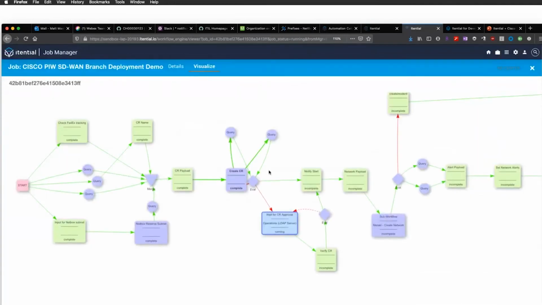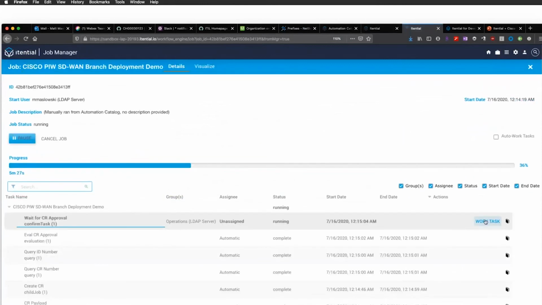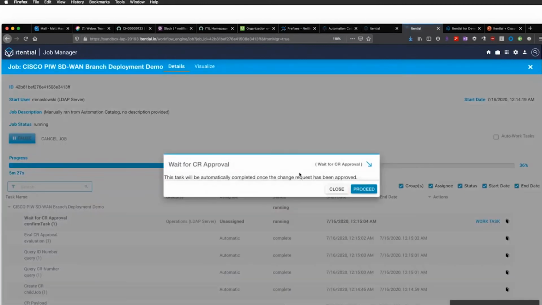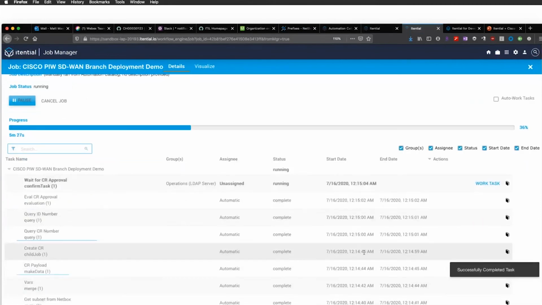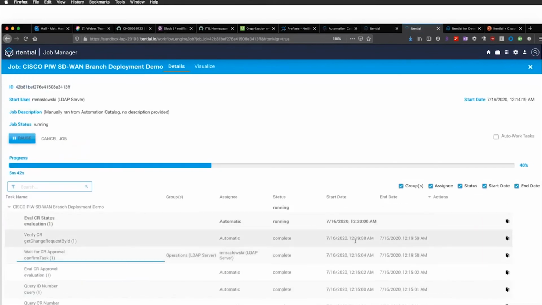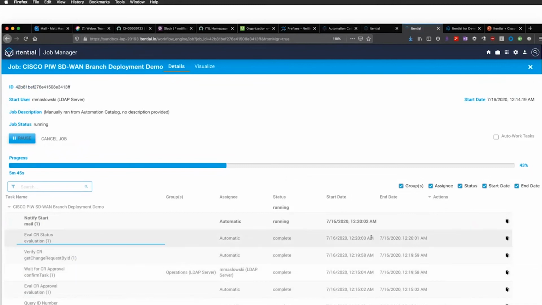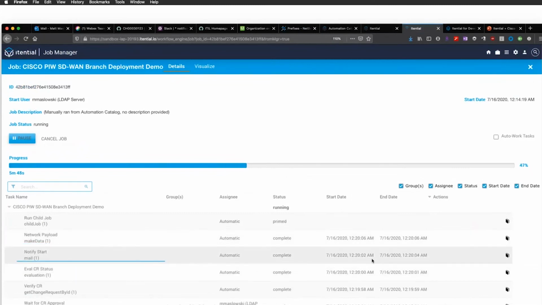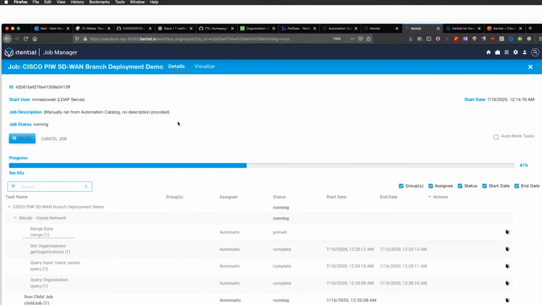So working the ticket through, now you can see there is yet another intervention, a manual task saying, okay, the change was approved. Let's now give an opportunity for the operator to acknowledge that we have the right approvals in place. We're just proceeding in the change. As you can see, everything is tracked within the execution. You can see who approved, if it's a user assigned task, what time, from the auditing perspective, each task took place, and then you can see progression through what we're doing as executing the automation.